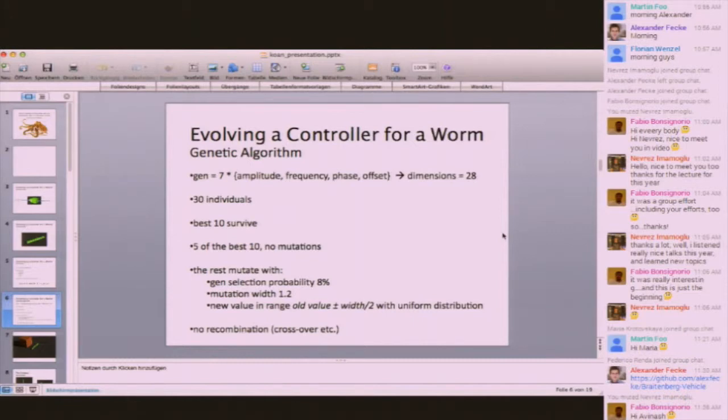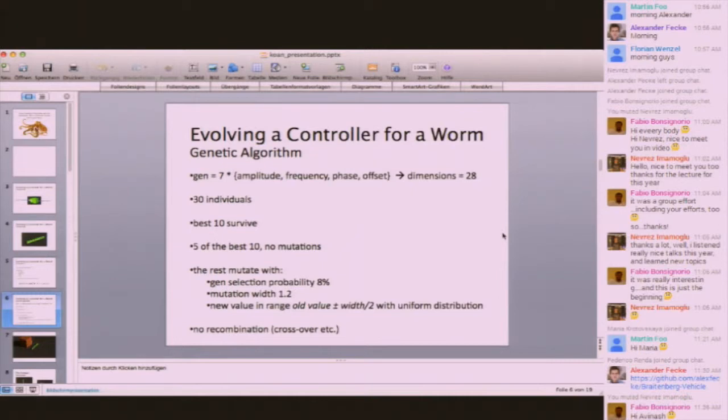The fitness function is just the distance the robot traveled after some time. I took 30 individuals and took the 10 best to survive. And 5 of the best 10 got no mutations. This is always good in evolution, to take at least the best one without mutations, so you can ensure that the evolution is not getting worse.